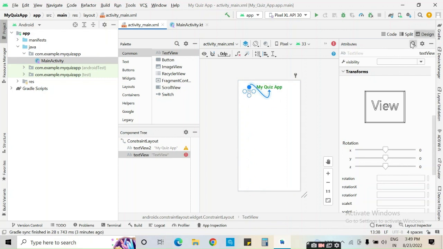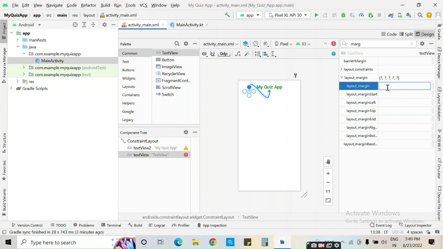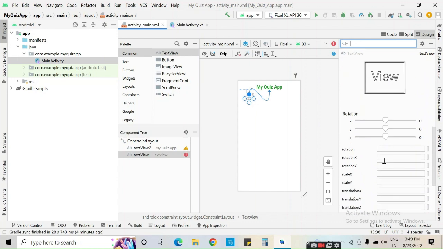And there must be a margin for question. So margin of 20 dp is okay. I think margin must be from top, from start it must be 20, and from top it must be 50 dp, density pixel. Now this is a question, and let's write a question here.